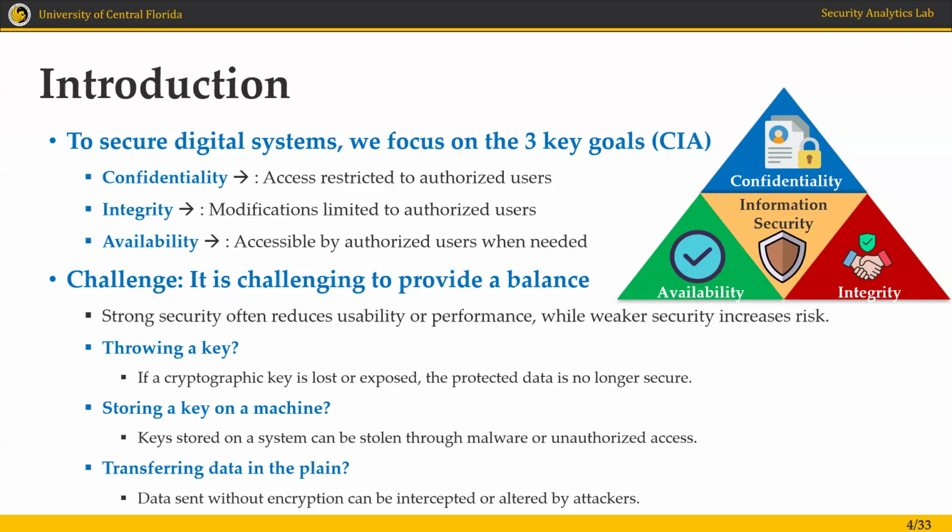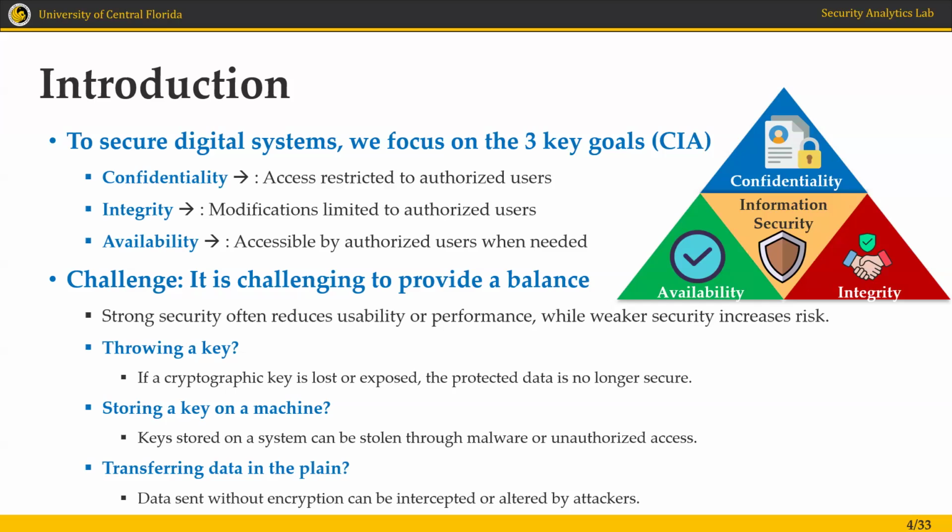So a question that arises is, could it be a challenge to provide a balance with all of these? Yes, there could be a challenge, because stronger security often reduces performance. To give you an example, when we speak a little bit about networking, adding multiple routers, multiple switches, or middle boxes to our topology slows down performance for the actual users. At the same time, weaker security increases the risk.